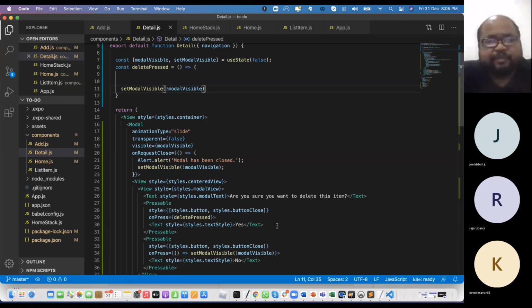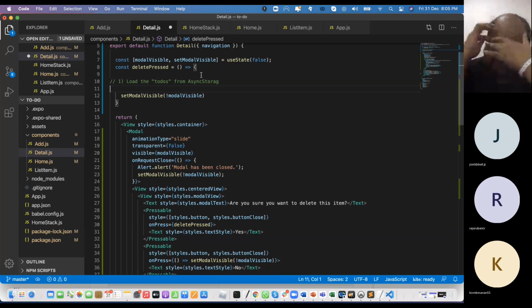Okay, so for delete, it's going to be the same thing, right? You load the item from the storage, load the to-dos from async storage.